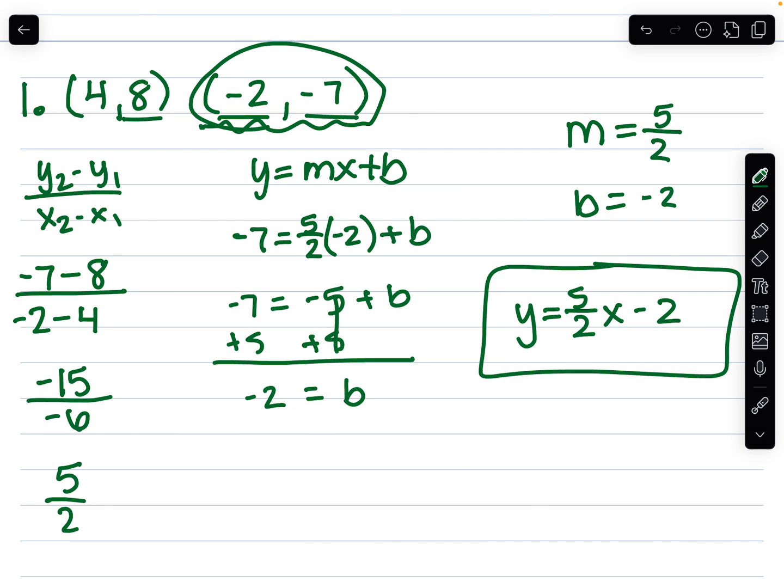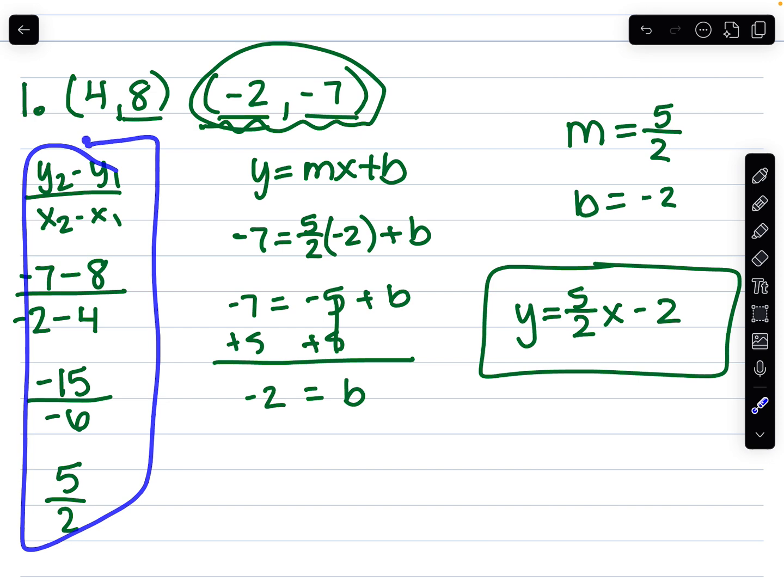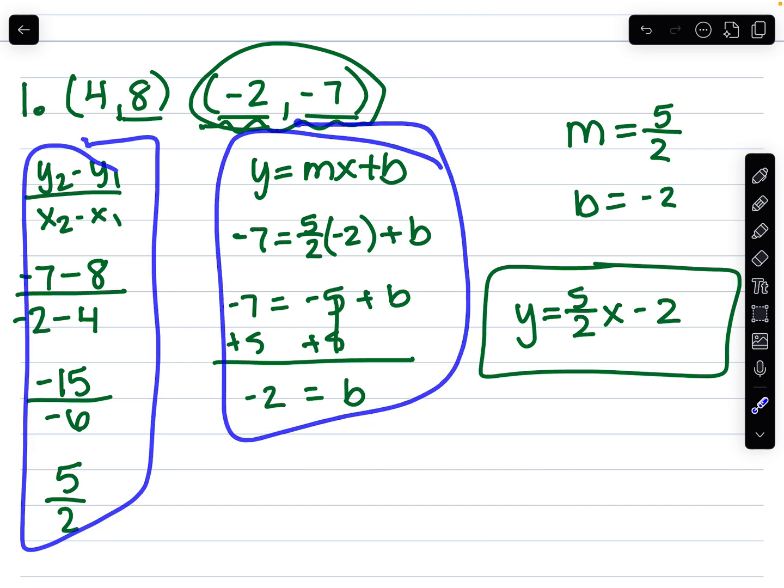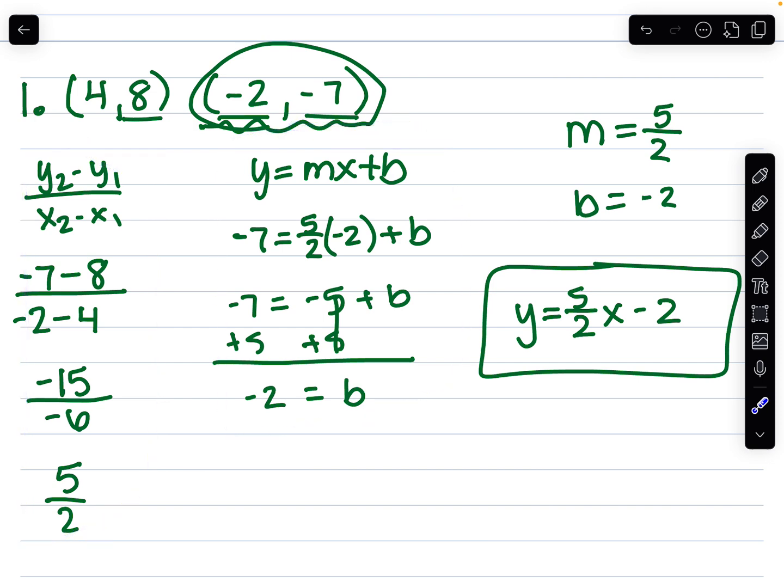Okay? Now, I'm going to try to do not as many examples today because I think we have talked about how to find slope before, right? So this first part is not new. We've done this before. Second part we did yesterday, okay? So it's just kind of putting those two things together, right? Okay? All right. I'm going to do 3 examples total, and then if we need another one, you can let me know.